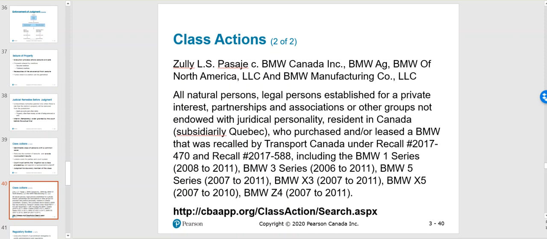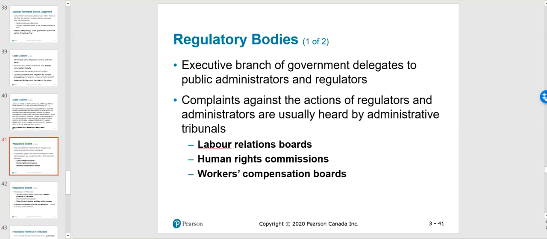Okay. So the last part now is regulatory bodies or administrative tribunals. We started this chapter talking about solving disputes. Disputes may be solved by alternative methods, negotiation, mediation, or arbitration, or court litigation. Then we learned how the court system is and how court litigation goes, once you have a decision, the remedies you would seek in court, if you win, how you enforce. We just learned about class actions.